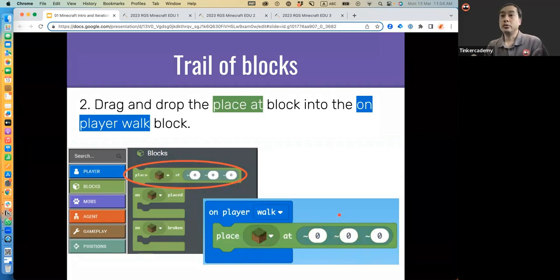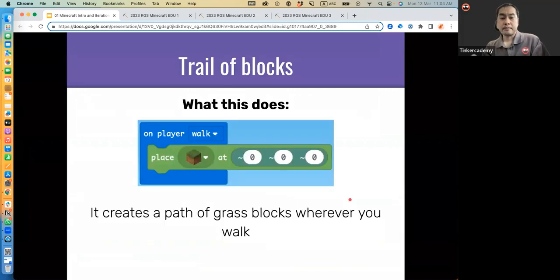You'll be able to create a trail wherever you go. Yep, so it will create grass basically. And of course, you can imagine what other kinds of blocks you could place. You can just try that out.